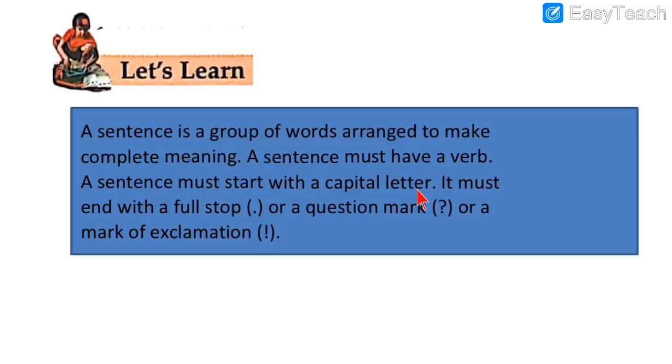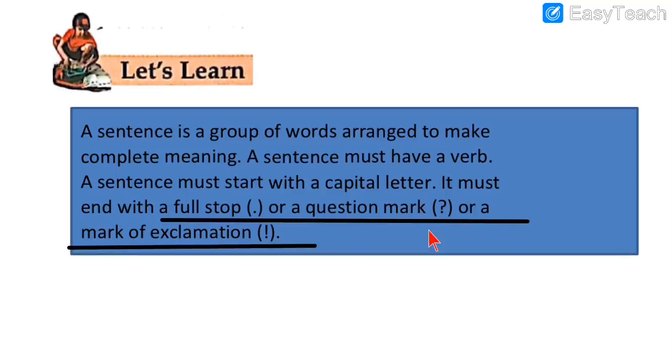A sentence must start with a capital letter. Always remember, a sentence starts with a capital alphabet. And while ending, there should be a full stop or a question mark or an exclamation mark. This is also what we have seen. A sentence must end with any one of these punctuation marks.